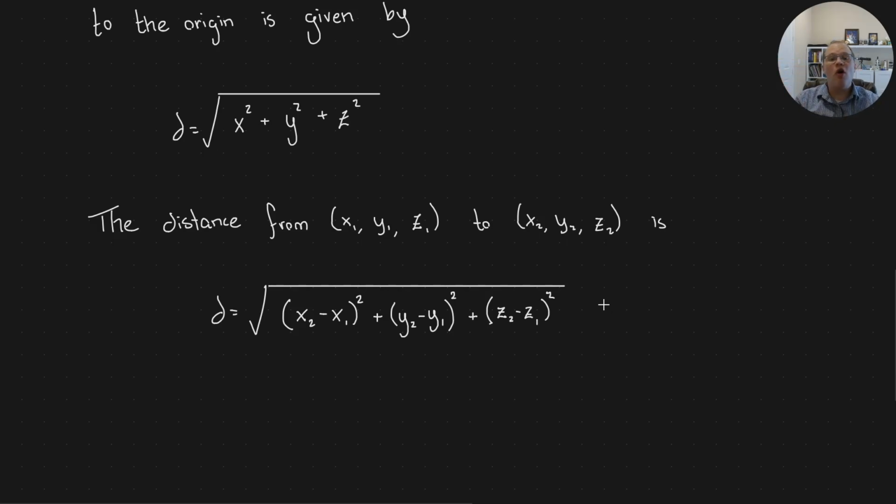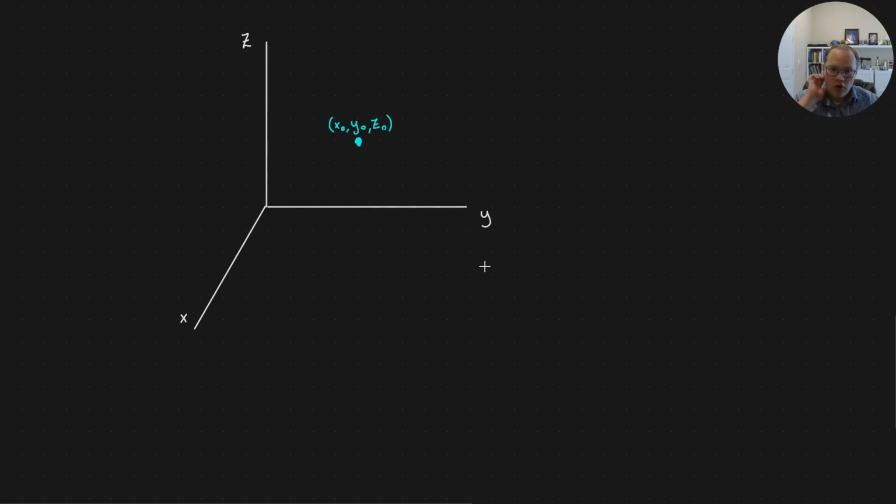Okay? We could use this to derive a formula for the equation of a sphere, because a sphere is all the points a set distance away from a predetermined center. Right? All the points a set distance away in 3-dimensional space from a center. So if I think about a sphere, let's get a predetermined center. Let's call this center x naught, y naught, z naught. That's my center. I want all the points a certain distance away from that center.